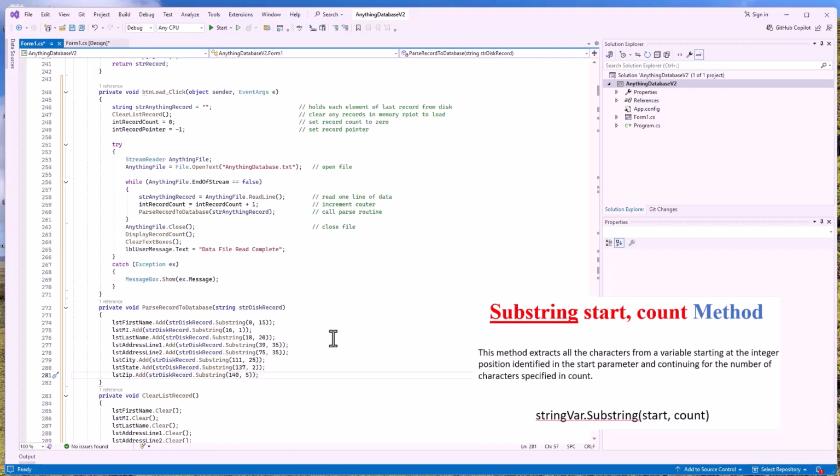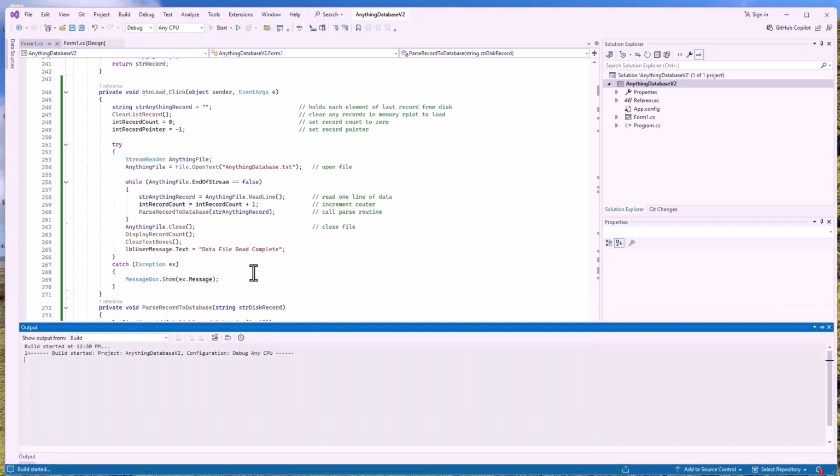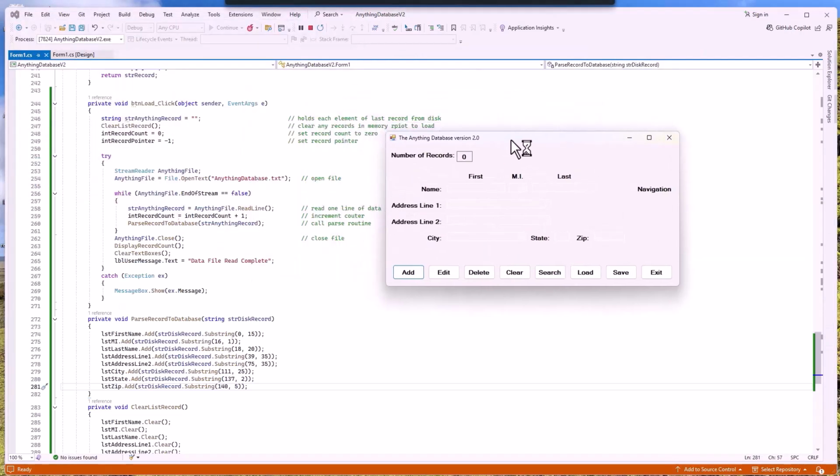So now remember, we created a record back in our previous routine, the save routine. We should be able to actually bring that thing in now and see our database. So let's do a file save on this. Let's run this thing. Once again, we're looking at an empty application. It has nothing in it. But instead of doing the add this time, we're going to load something. And it's going to automatically go to that file we have in the /bin/debug folder. We'll click it, and bang. Data file read, complete. We have 3 of them.